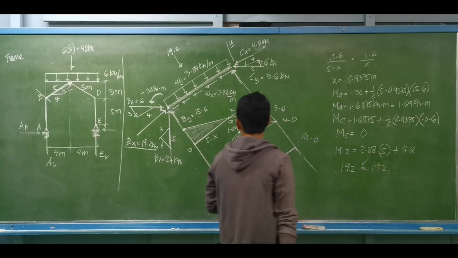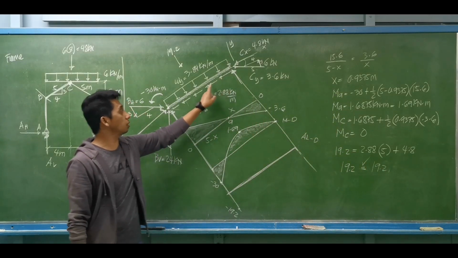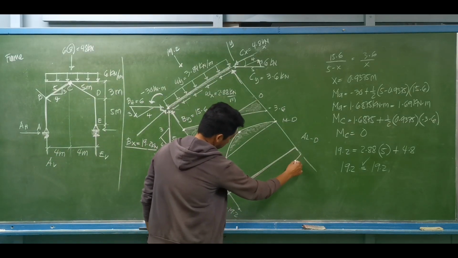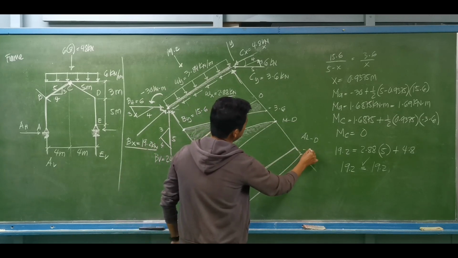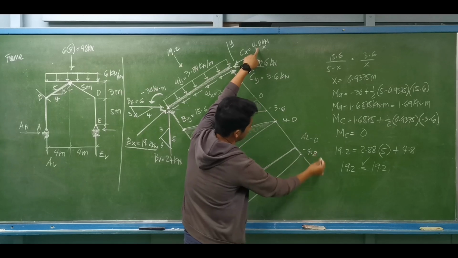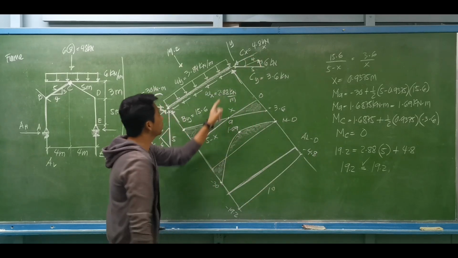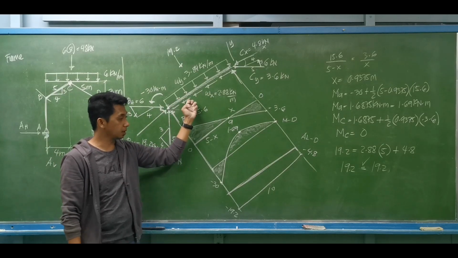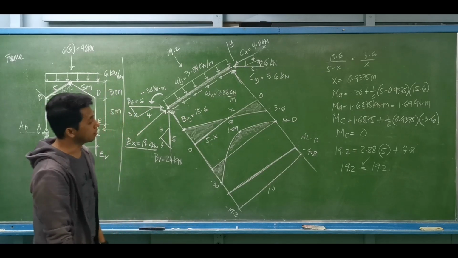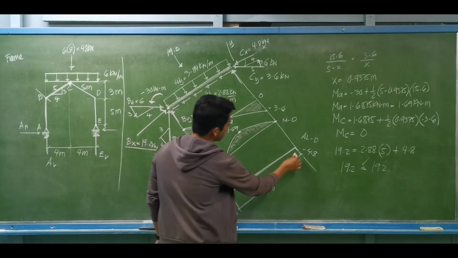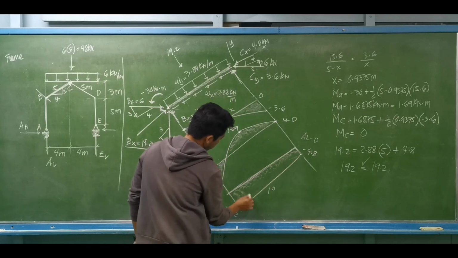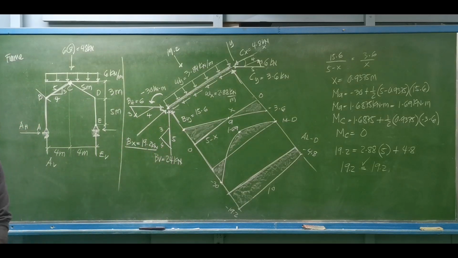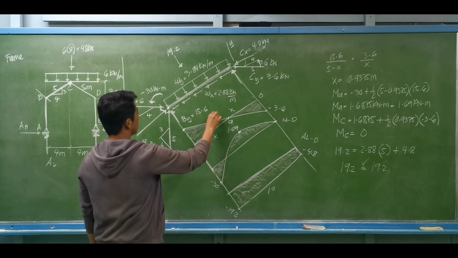But as you can see, this is distributed all throughout the length, which means we have a first degree curve, from 19.2 to negative 4.8. It is first degree for a reason: we have a uniformly distributed axial force all throughout the length of the member. So this is our example. This will be the equivalent axial load diagram. For the degree of the curves, this is first degree, this is second.